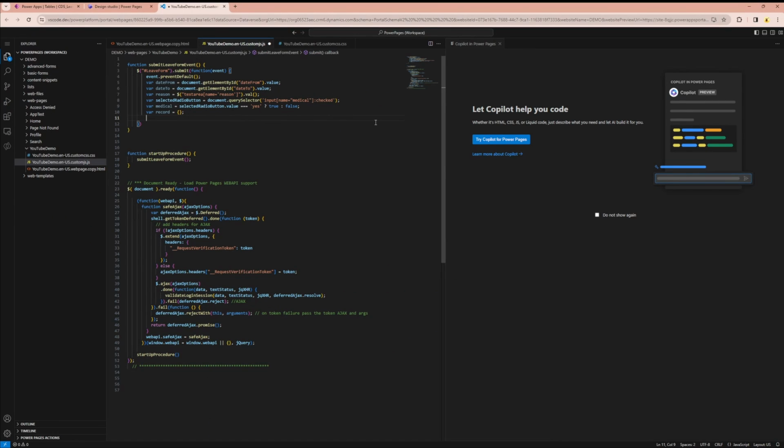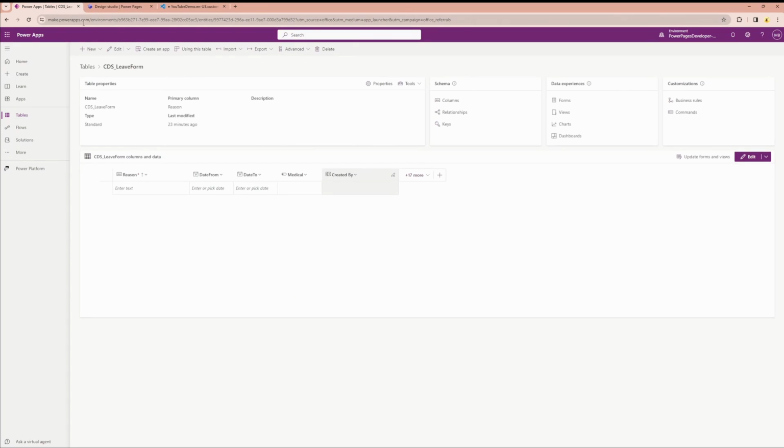So here is where we need to populate this record with our fields from our Dataverse table. We need to insert all of those fields directly from our HTML form into the record. The first field we're going to populate needs to correspond directly to what is in our Dataverse table.